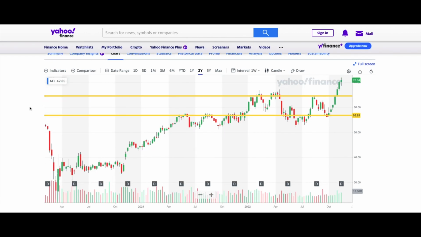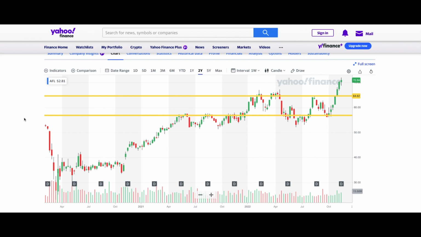Now we go to the 2-year. We're going to pretty much look at the same thing. So around 56, we have this as a resistance. It became a support. The 64 became a resistance. Sold down. It bounced up off of it. Hit that resistance again. Sold back down. Bounced off that support and moved up off of it. So this is on the 2-year on the weekly candles, right?